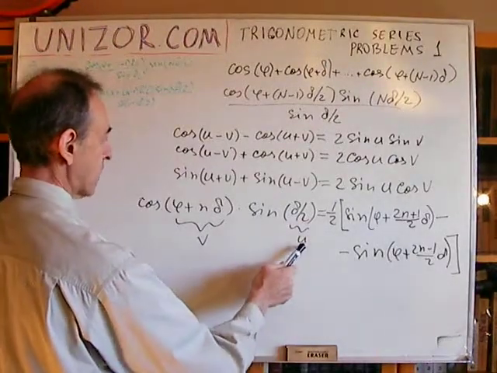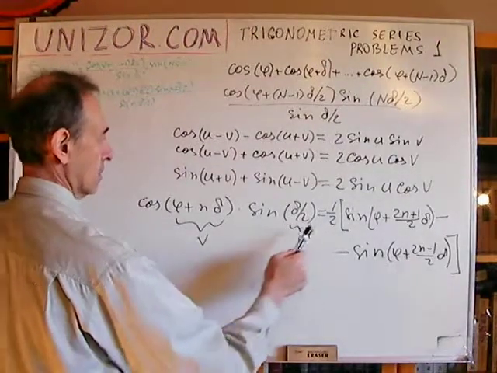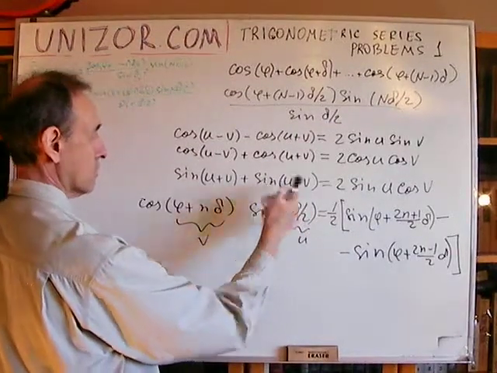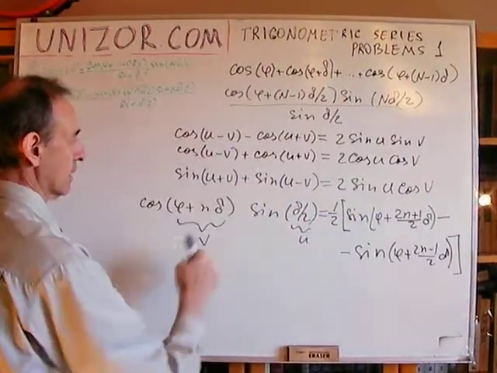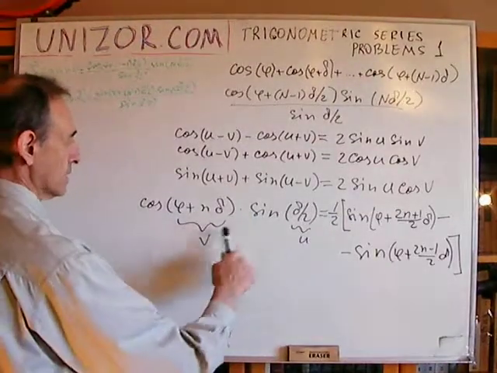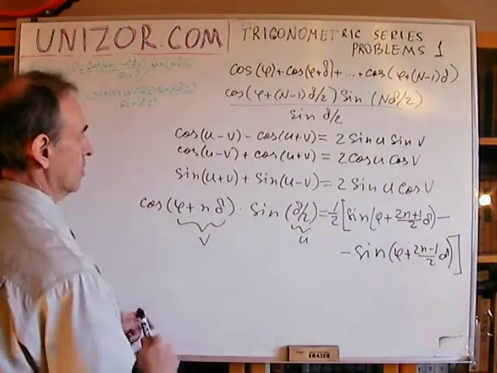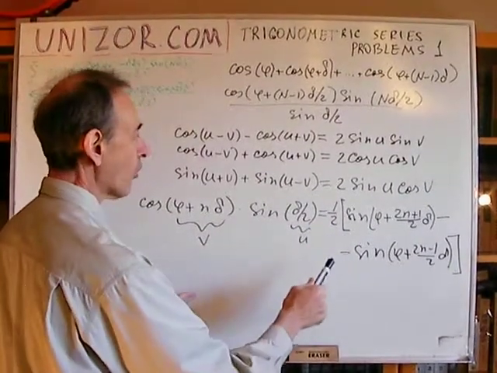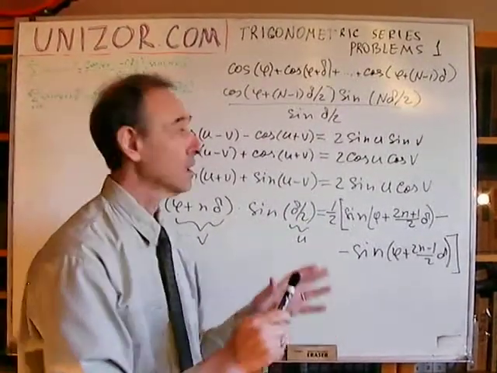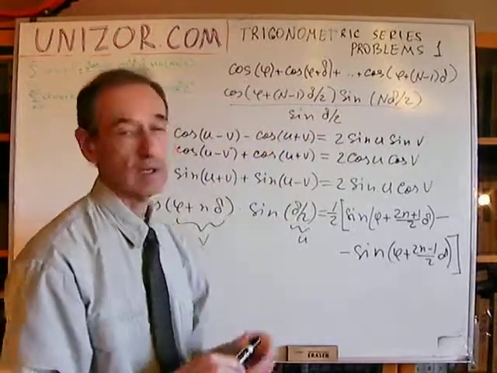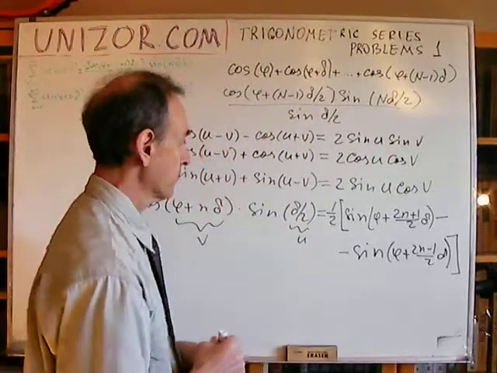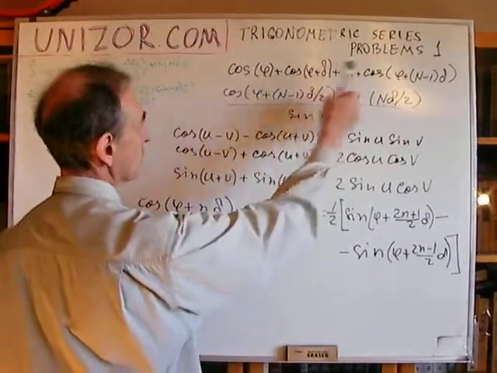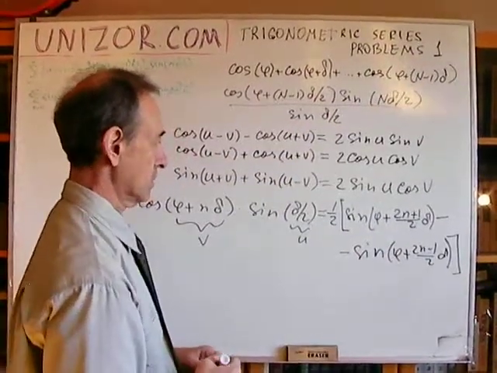Now, I am supposed to have u minus v with a plus sign. But if I have v minus u, sine is an odd function, so this minus would be, right? And in this case, I do want v minus u, because this is kind of greater than this. So this is my formula for the common member of this series, where lowercase n is changing from 0 to uppercase N minus 1.